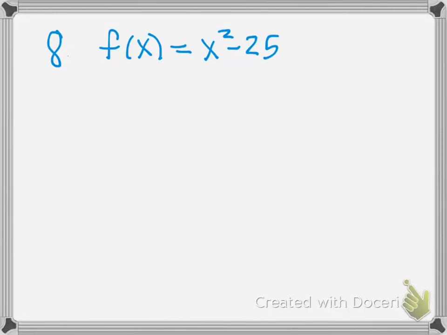Alright, for number 8 it says find the roots of the quadratic. So if you remember, to find the roots, we're really finding the x-intercepts, and that happens when y is 0, and y is the same as f of x. So first step is to set it equal to 0.